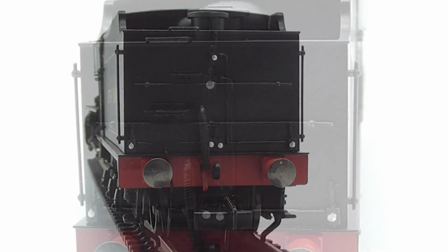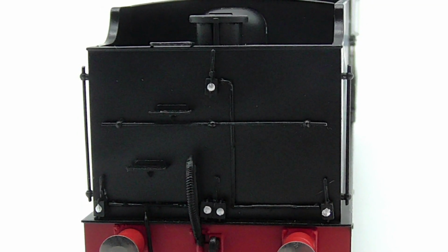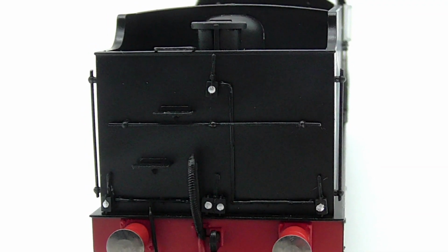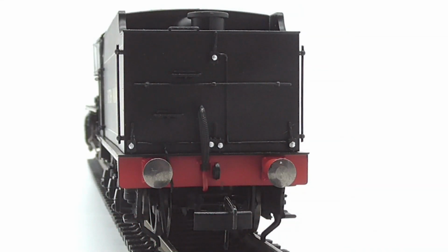Moving up, we have lights on the locomotive. We have four at the bottom, where the lamp irons are. We also have some steps, a handrail either side, and a handrail going up or piping, I can't really tell. We also have another light in the centre with a lamp iron as well at the top. And you can also see the start of the coal bunker itself.